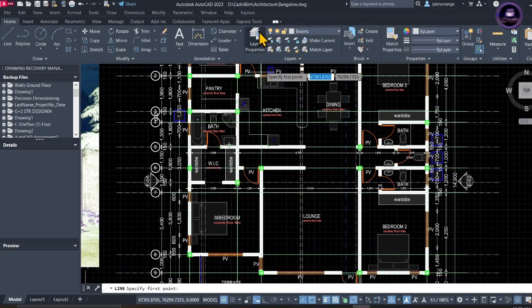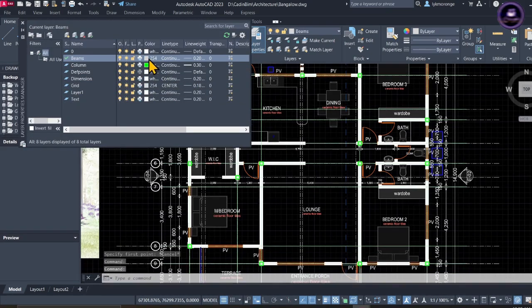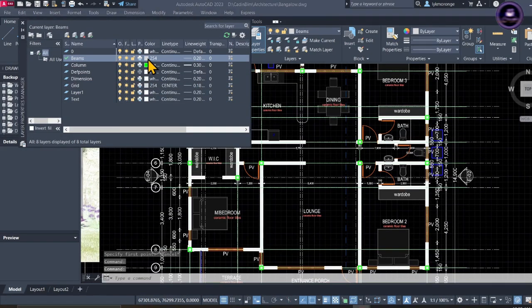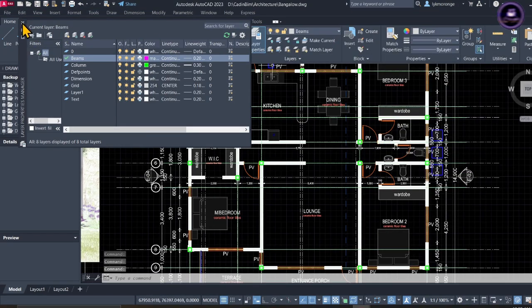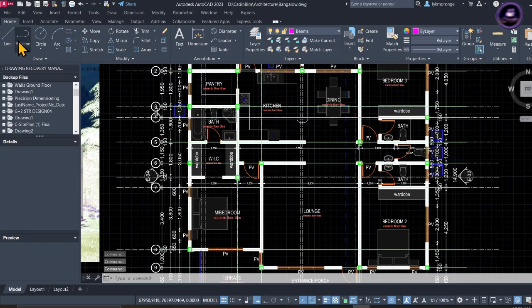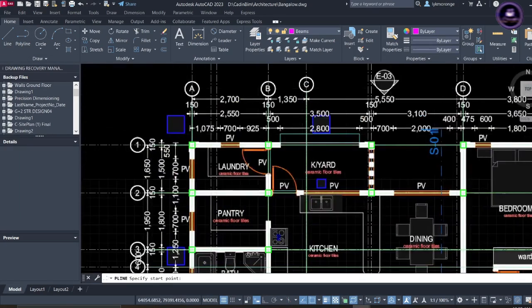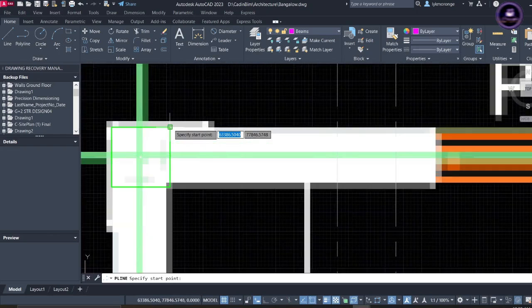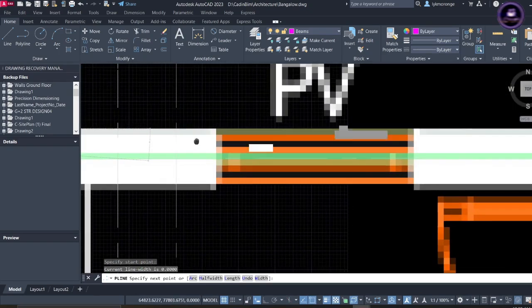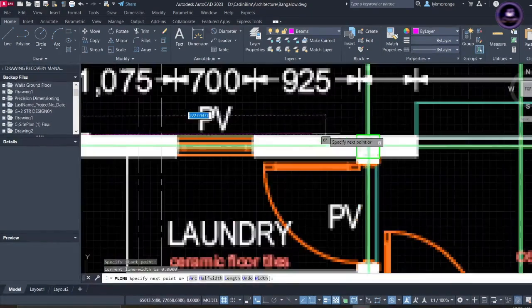So with that one, you can just first go to layers, and once you go to layers, make sure that you change this layer to a layer that's more visible and bright, like this pink, and just close. So with that in mind, just click on that, come to this, just draw them, snap at this center, and also snap at this.